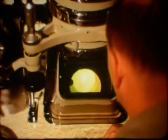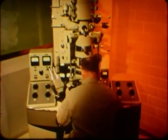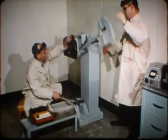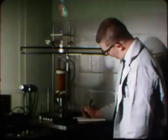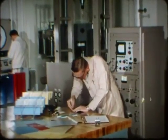But the future lies in another, more fundamental kind of research, that which probes into the nature of iron and steel. With microscopes that use streams of electrons instead of light, magnification of 200,000 times reveals the intricate structure of steel. Also, steel must be studied at 400 degrees below zero for its use in outer space. And it must be tested at 1,000 degrees above for jet engines. Even with our present knowledge of the iron atom, we have learned to use only about half of its potential strength. But with research, a whole new era is coming, one with new kinds of steel and new uses.